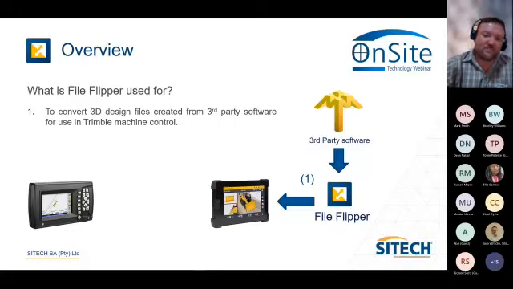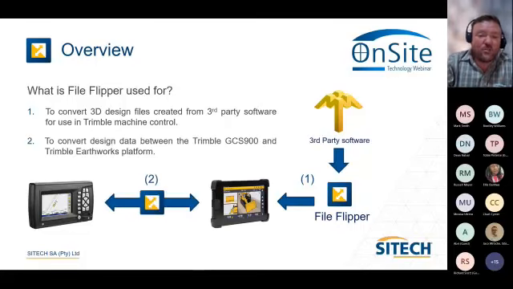And another thing that you can use File Flipper for is to send files between your two systems. So let's say you have an Earthworks system on your dozer, and you have a GCS system on your grader, or an Earthworks system on your dozer or excavator. You can send files from one system to another by converting them through File Flipper.